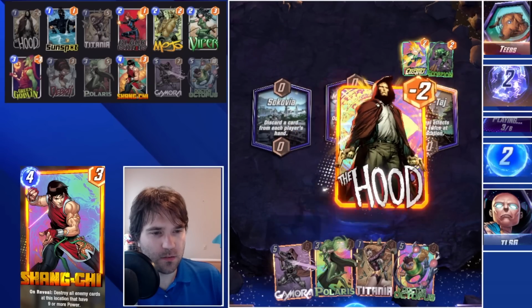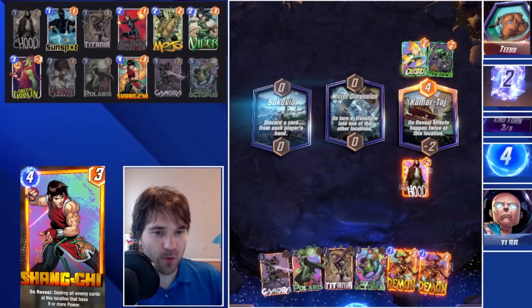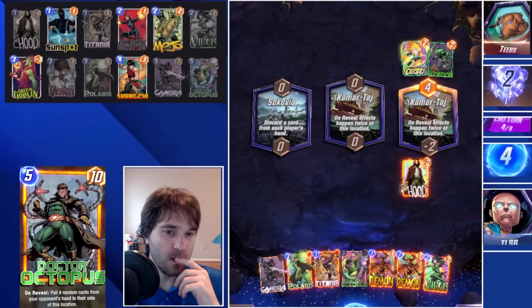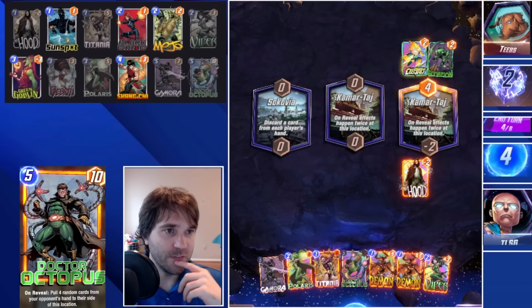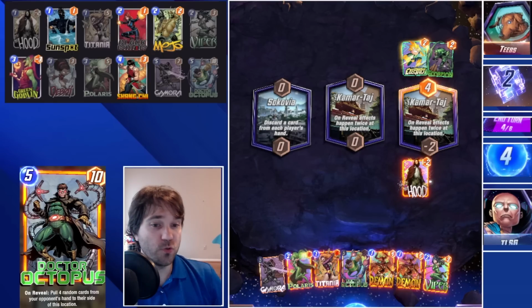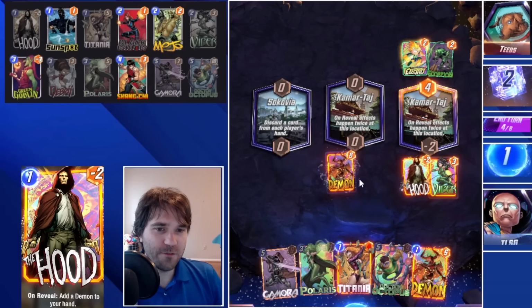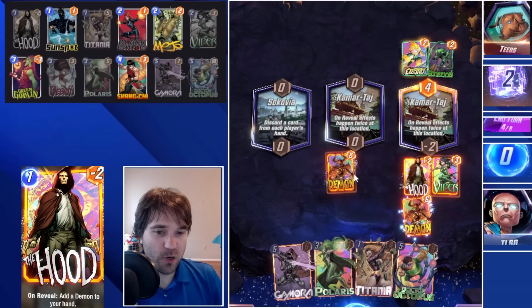So they play an Electro, so they're doing a massive ramp. I don't think they're running Galactus. That is not my fear here. My fear here is that they have like a Doctor Doom and they can just do some massive powerful plays. But we do have a lot of value in our demons.